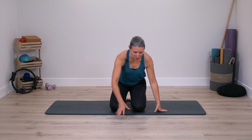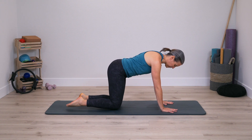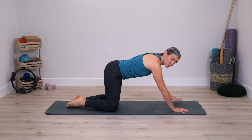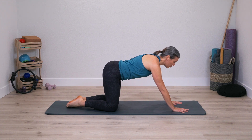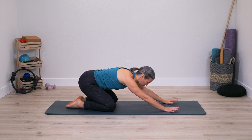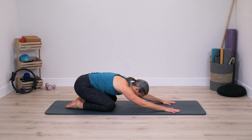Let's go ahead and begin on hands and knees on the mat. We won't be here very long. You can bring the toes to touch. Maybe you walk the hands forward a step, and as you breathe out, press your pelvis back. Hands may slide with you. Head can come down and allow yourself to take some breath here.